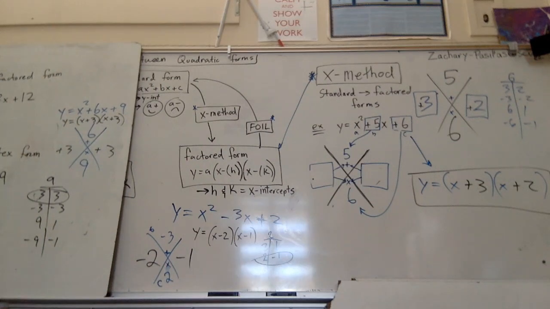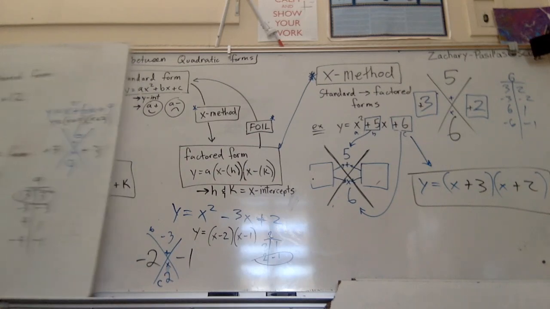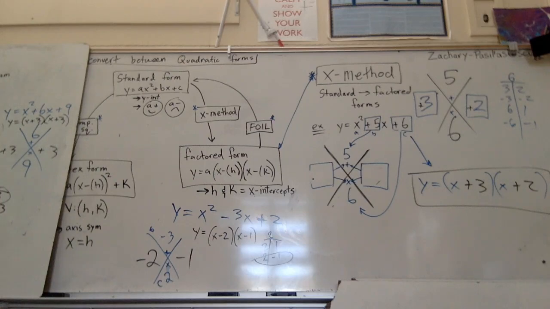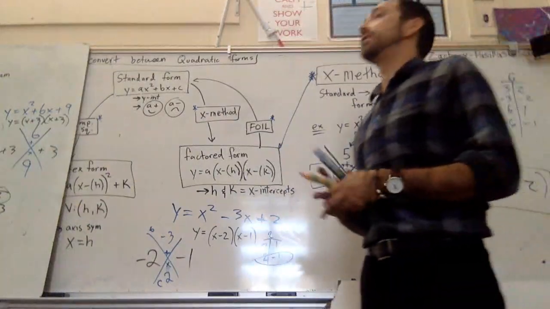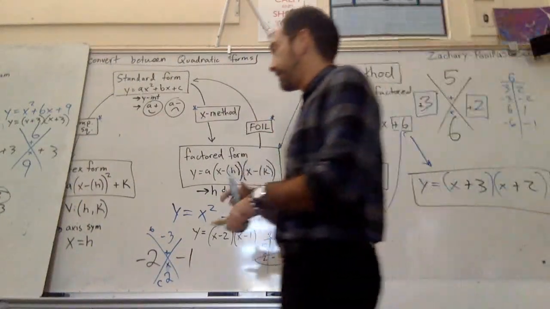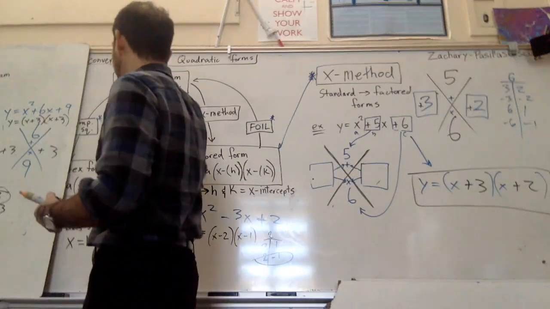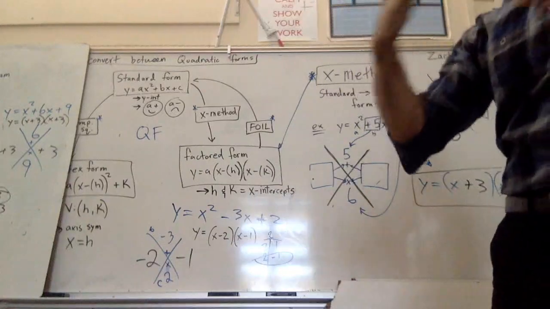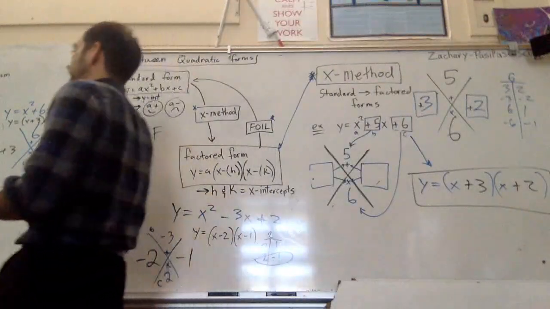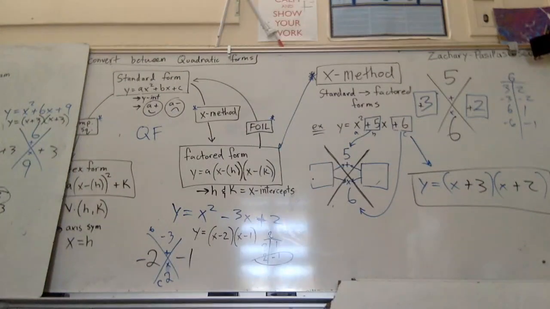Aaron, is this method always going to work? Because it seems like it would be hard to find the divisibles. You're right. There are going to be situations where it is not factorable. When you think it might not be factorable, that's where we have our fail-safe, the quadratic formula, which we're not going to learn yet. So all the examples for the homework and classwork, moving forward till we get to this, are going to be factorable at this point. Because I want you to practice it and get confident that that's going to work out every time. Okay.